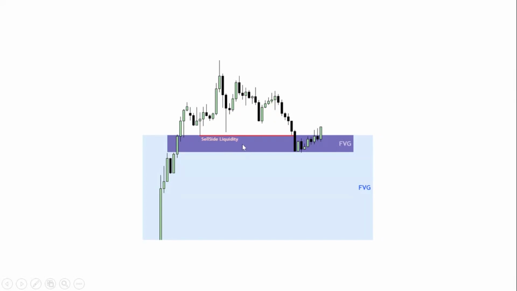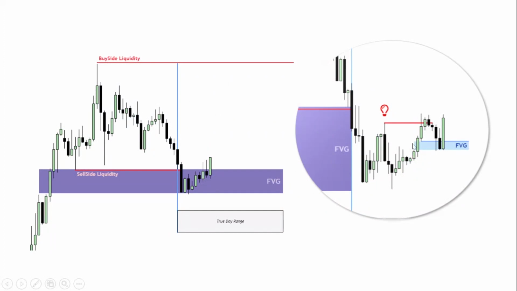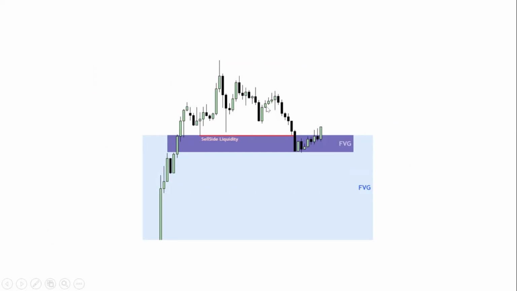Now, when you have this type of structure, what do you want to see? Displacement again. Therefore, you scale down to a lower time frame while identifying this current time frame, and you want to see something like this. This is still this chart, just a bit zoomed in. This is pretty much a benefit of hindsight. In other words, this is personally how I take my notes and how I stay in sync with what I'm analyzing or seeing, if that makes sense.